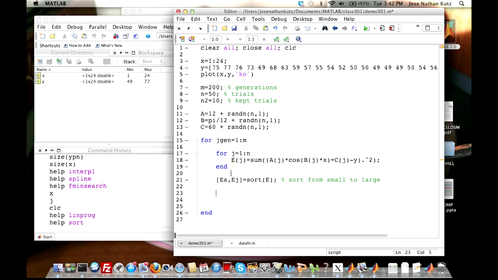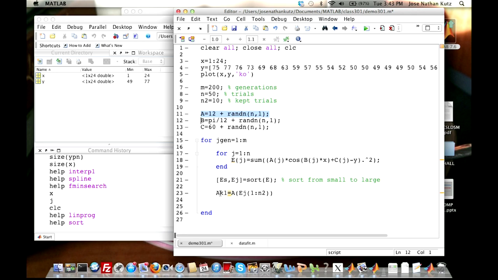So to keep the best 10 components, here they are. AK1 is, sorry, I want to pull out the first 10 of these. EJ 1 through 10 gives me the index numbers, and I'm going to pull these out into this A. That is going to be the new A values right here.